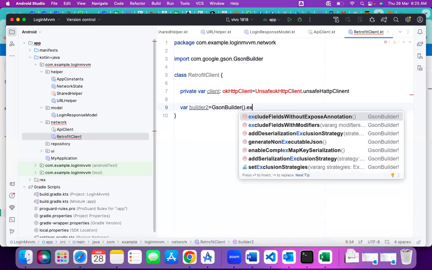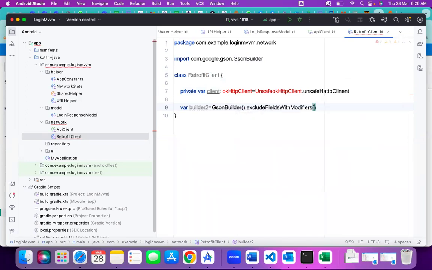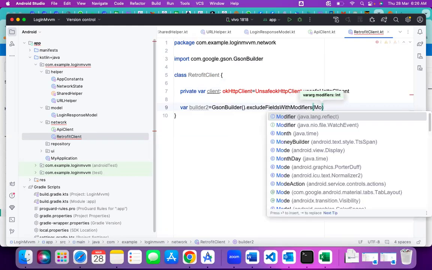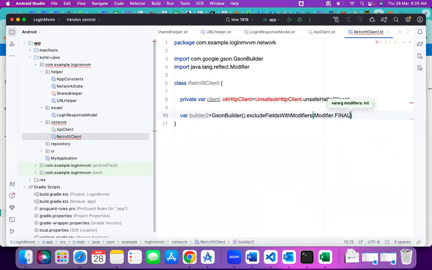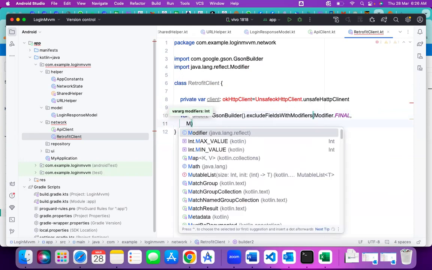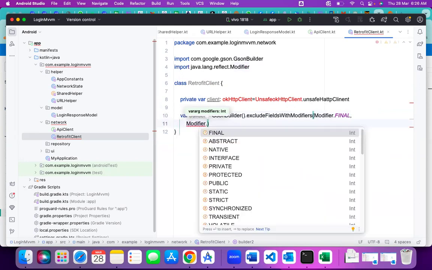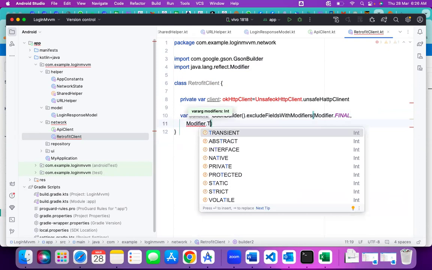Here we are excluding some mandatory fields with the modifiers, like Modifier.FINAL. Sometimes these can help, sometimes they cannot.